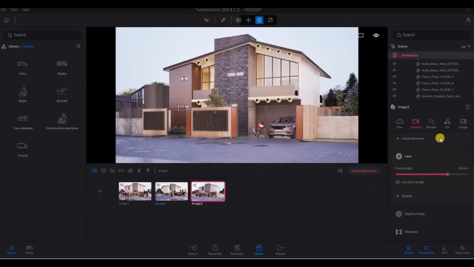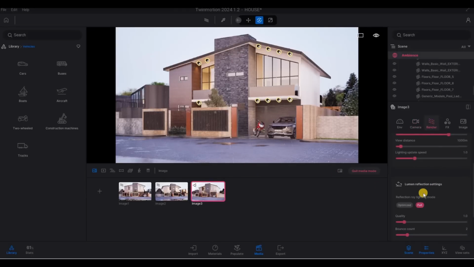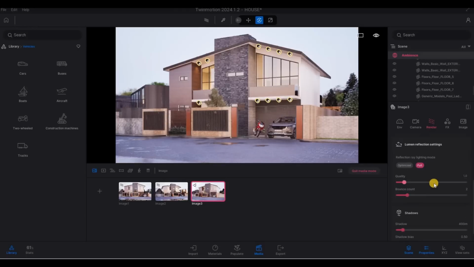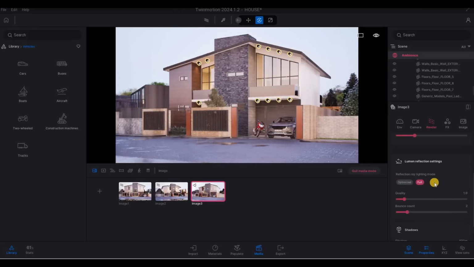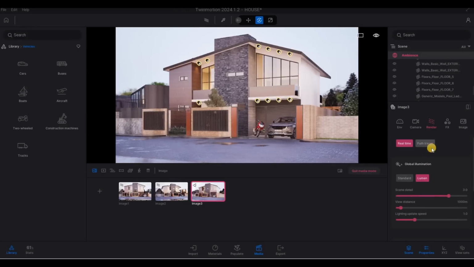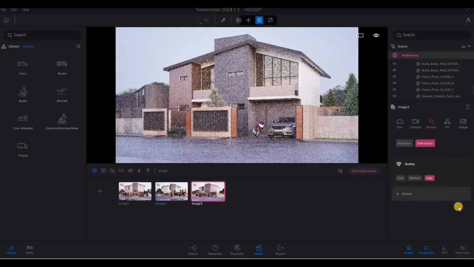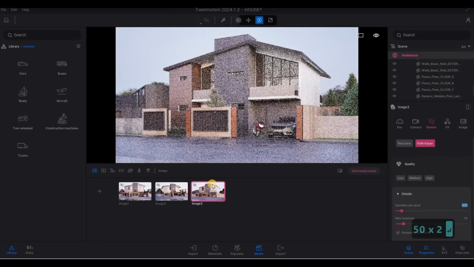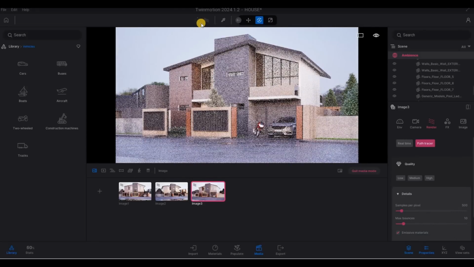Refresh it, then render. Add tracer, change it to 500, and then make sure to refresh it. And then there you go.